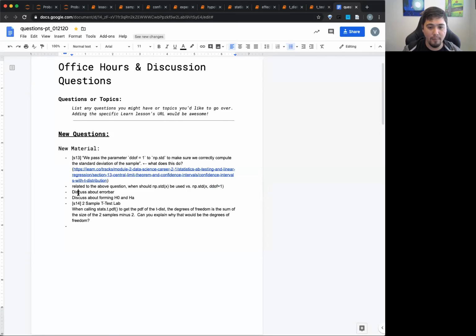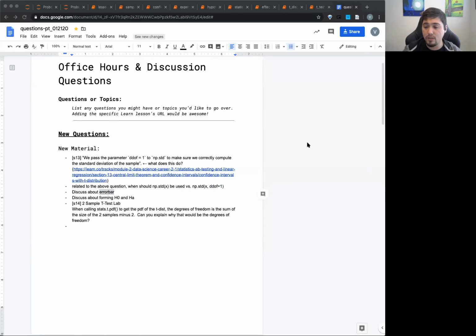All right, discuss error bar. That's an interesting one because there's a whole bunch of ways we can do error. We're going to talk a little about confidence intervals, and confidence intervals can also apply to error bars. Give me a thumbs up if you've heard the term error bar before, or a thumbs down if you haven't or don't know much about it. Okay, I see Christine, Alvaro, thank you. It's perfectly fine. We all come from different backgrounds, so it's useful for us to talk about it so we're on the same page.